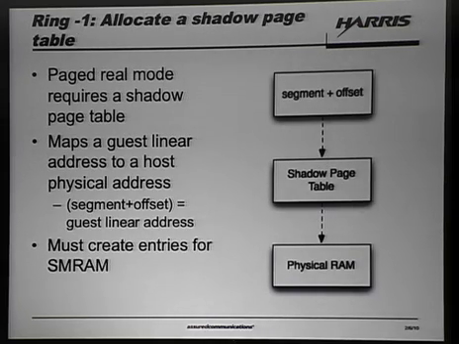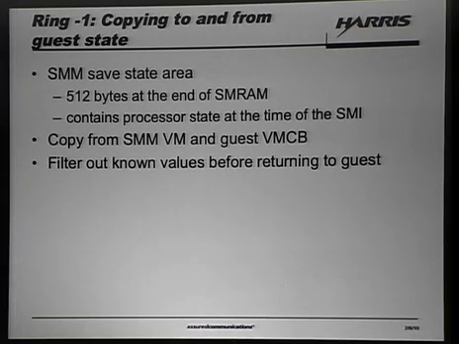The other thing too is after we intercept, we also have to emulate what happens during system management mode, such that we are copying the entire save state from the guest, putting it into our new VM, which is in SMRAM. And from there, we just run it. We run the SMM VM until it gets the RSM instruction, in which case we then resume. The nice part about copying and emulating this is that we can filter out known values before we return to the guest or when we're coming from the guest.